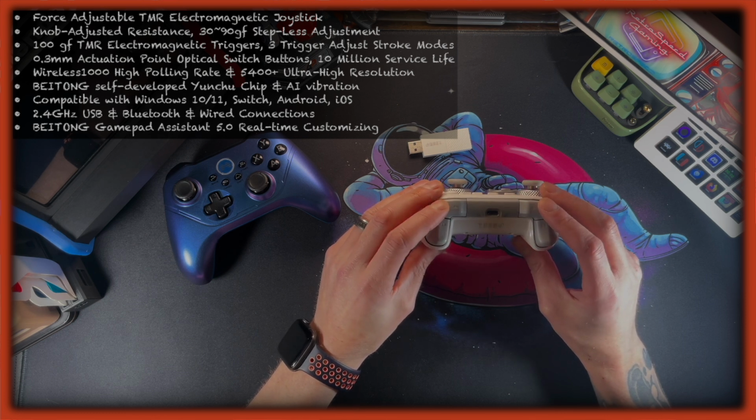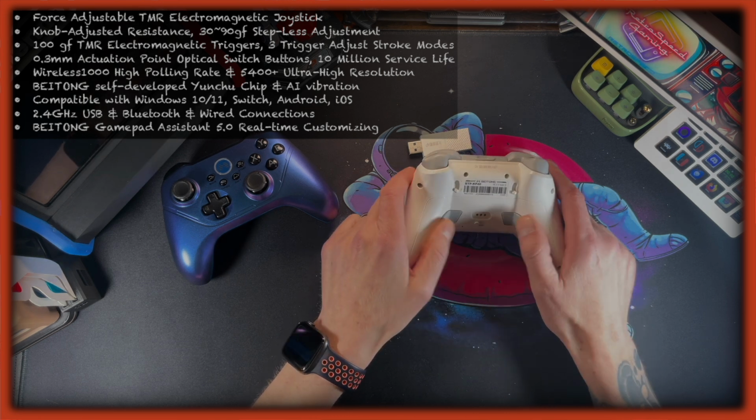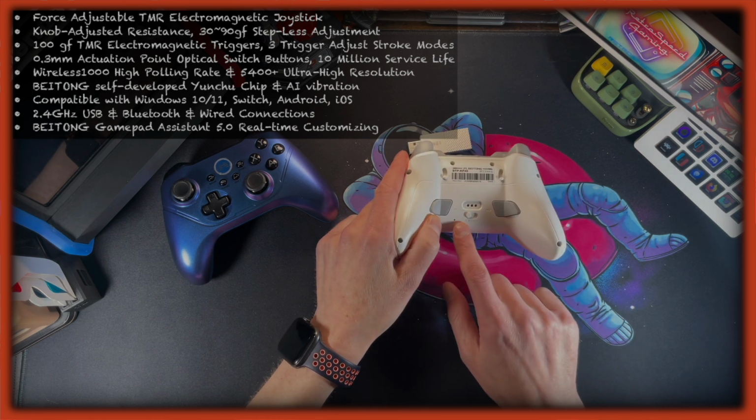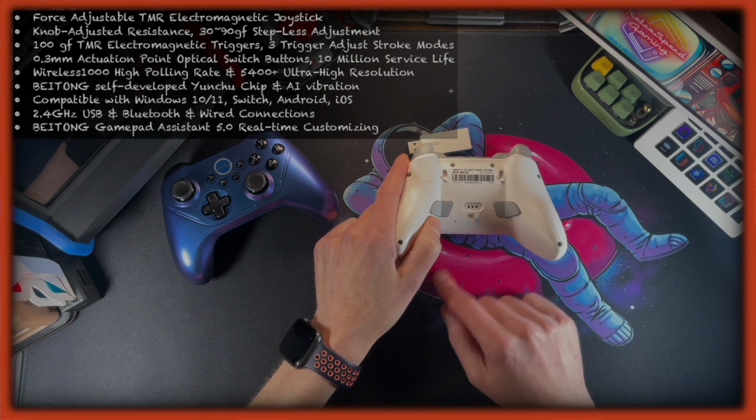And we don't have a ton of travel on these bumpers, and they feel really good. Got a good click. It's pretty soft. It's not too bad. On the back here, we do have our M1 and M2 buttons. Also your switch to select whether you want to run Bluetooth off the dongle or through a Nintendo Switch. So that's actually a 4-way switch we have on here.